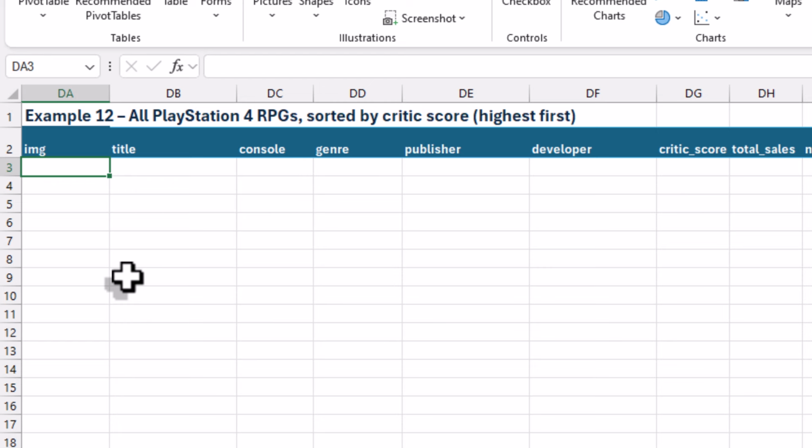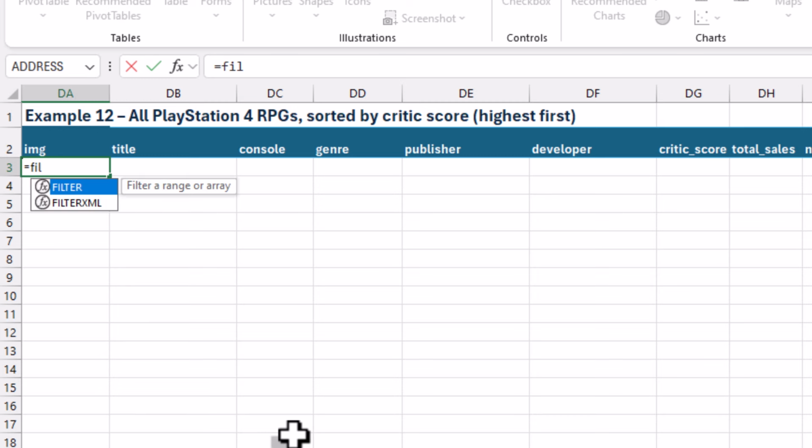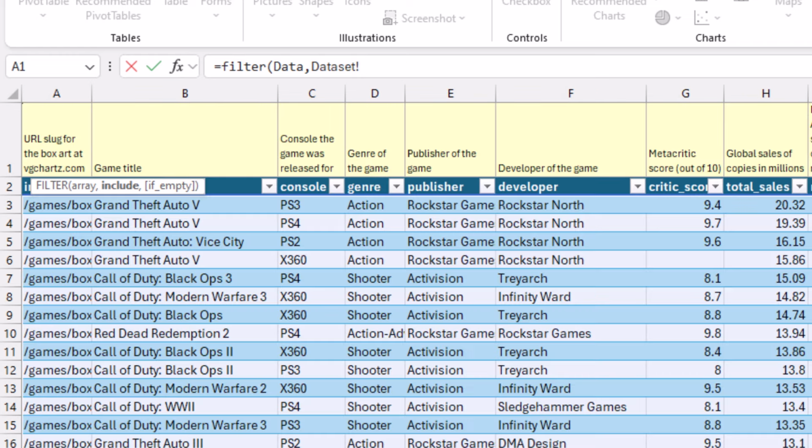Now let's say a reviewer wants a list of PS4 RPGs ranked by how well critics liked them. Use FILTER with 2 conditions, then SORT. The 7th column for Critic Score and -1 to make it in descending order.